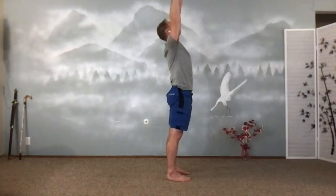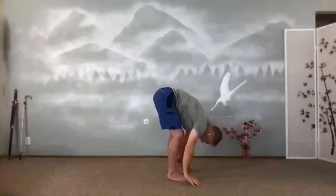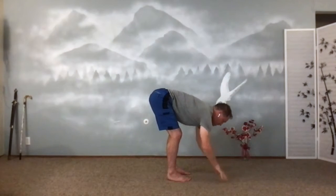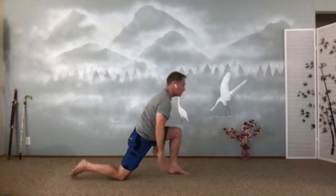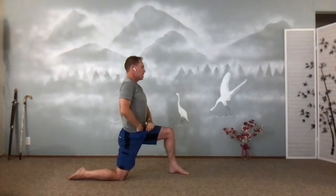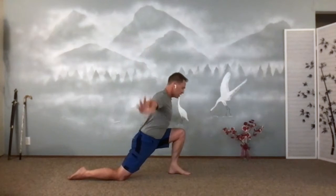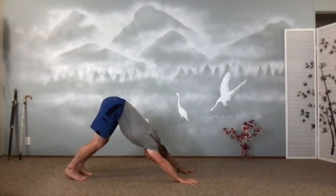Inhale. And fold. Halfway up. Right foot back. Drop the knee. Take low lunge. Hold for a couple of breaths here. And then hands down to downward dog. Couple of breaths here.